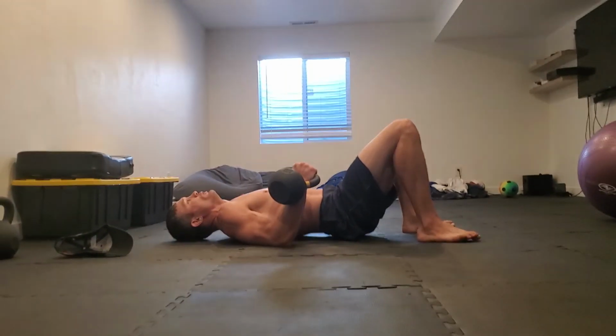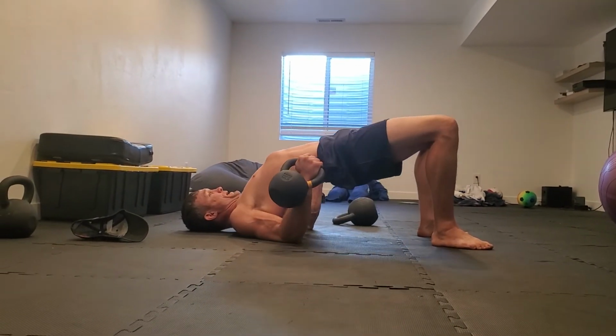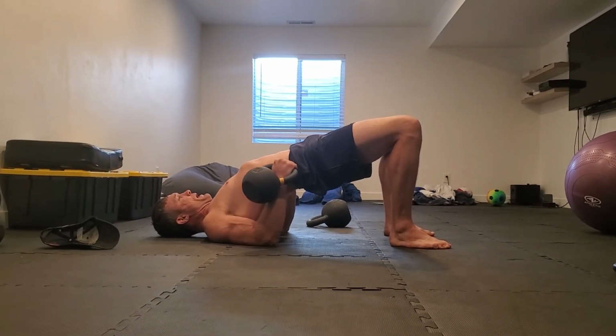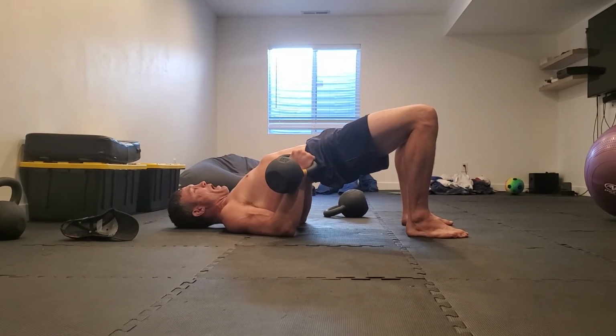You're gonna activate your glutes. You're gonna tighten your shoulder blades together. See that? So when I went up, my shoulder blades tightened, okay? So now I'm squeezing my glutes. I got my elbows on the ground, and you notice my hands are now actually close to my body.